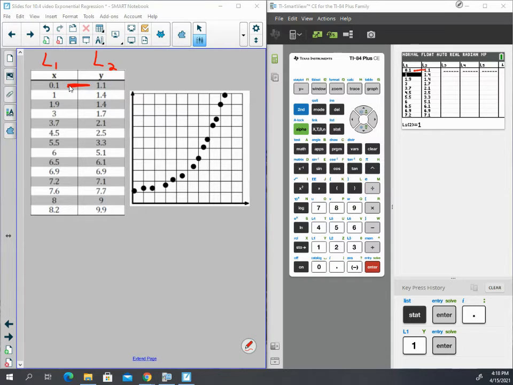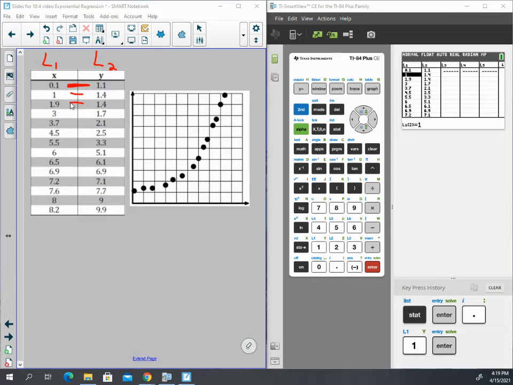All right, so now we're going to go through and double check that we've entered this correctly. So let's just go through and check. 1 is with 1.4, 1.9 is also with 1.4, and go down and double check. And you can check yours carefully. I have done that here. All right. Okay, so we have our data entered.